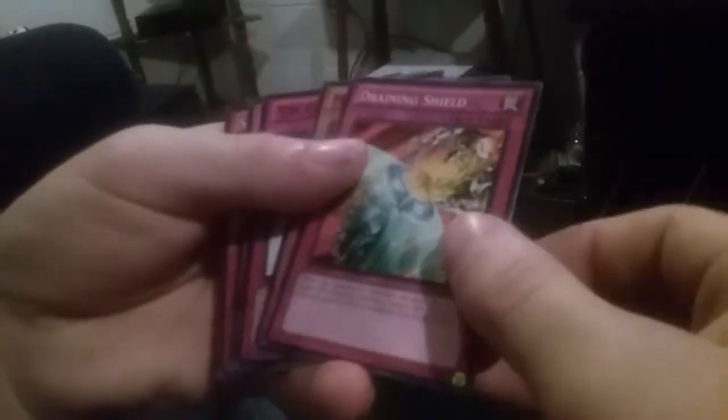Give me some gold here. Oh, I don't have one of these yet. The one that I have, huh? Draining Shield. Hunter uses this against me all the time. Opponent's monster declares an attack. Target the attacking monster. Negate the attack, and if you do, gain life points equal to that monster's attack.